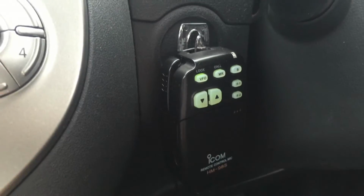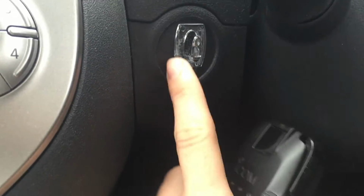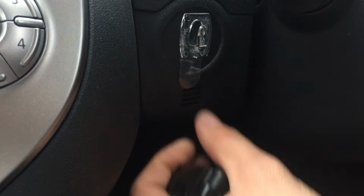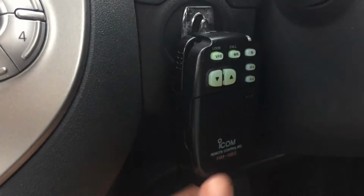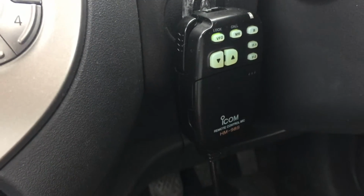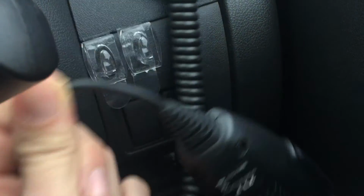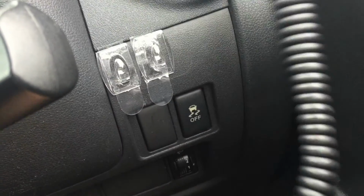Microphone wise, it's a little bit crude. If I can get it into view, we've just got these little stick-on hooks. These have been on here for quite a while and they last. And if you want to take them off, you just pull that, and it doesn't leave any residue. So that's the microphone hooked onto there. So that does a really good job. Now the microphone for this one is slightly different. It's got like the circle bracket bit on the back, which doesn't hook onto these very well. So for now, until I find something more suitable, this is just hooked.